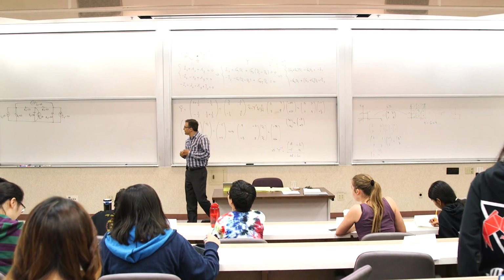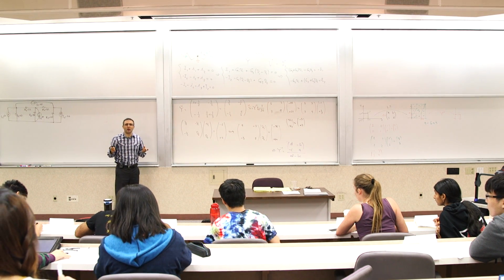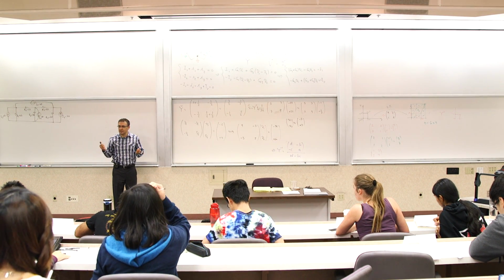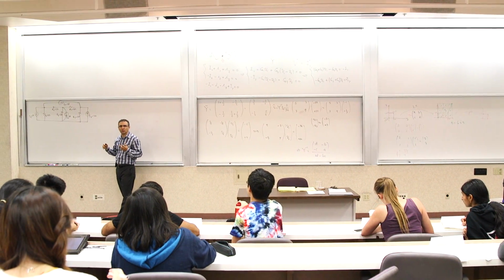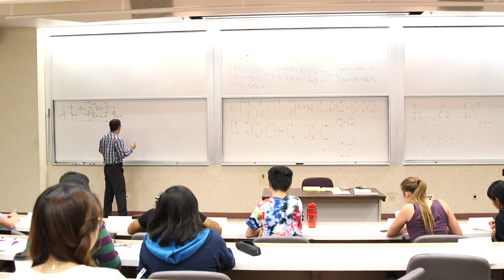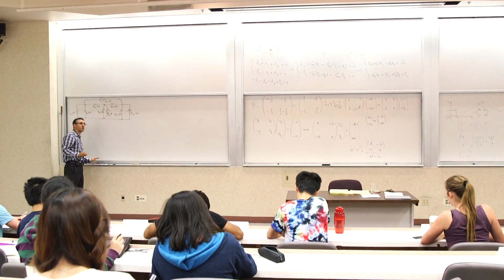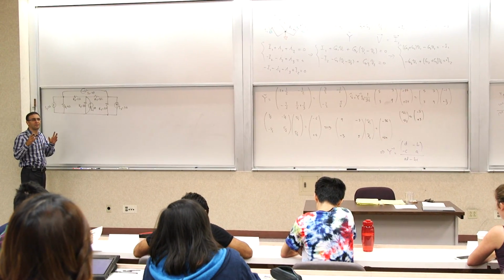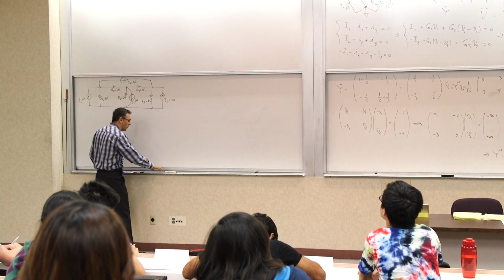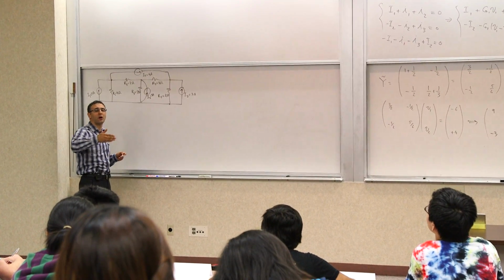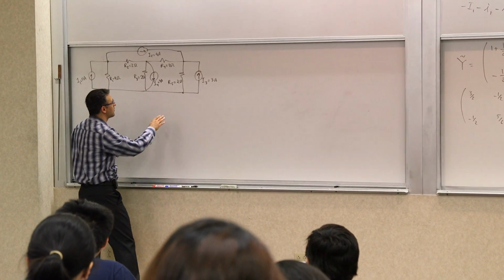All right, so what we're going to do now is look at one more example, a little bit more complicated, of nodal analysis, and then we'll talk about some of the interesting things that happen when there are some special, different kinds of elements in there. In particular, we will talk about dependent current sources and voltage sources and things of that sort. We will develop all the cases of nodal analysis over a couple of lectures, so this is the continuation.